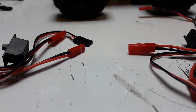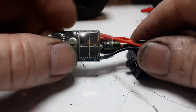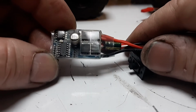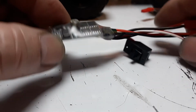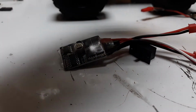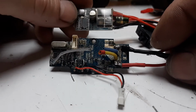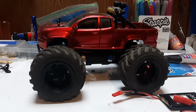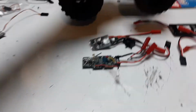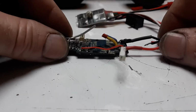See that? But anyway, I'm getting a little off subject right here because some of that stuff really pisses me off. I got this from my 1/32 scale build here, and it's allegedly a 10 amp ESC. I don't know if it is or not. I got no way of testing it. But to give you an example, here is an ESC/receiver out of the HBX Fire Runner, just like the one I got right there. That would come straight out of the bottom there. This one's still functional. If you've seen my very first one, you'll know that I have two of them. I planned on using this one, but I'm pretty sure I messed it up somewhere, so it doesn't work anymore. But I wanted to use it for comparison.